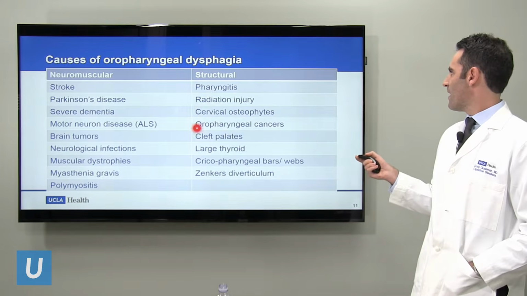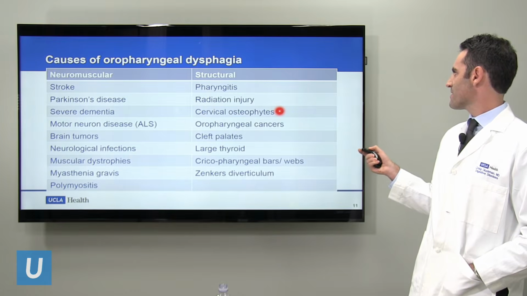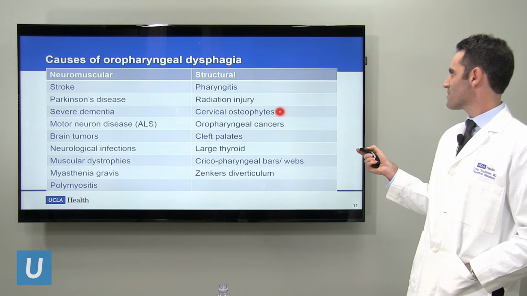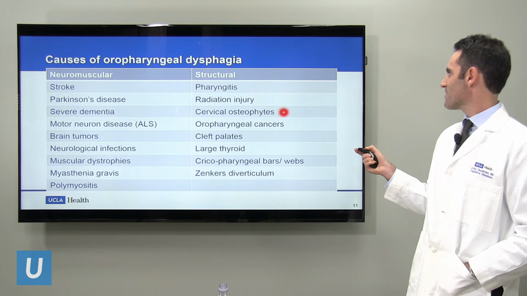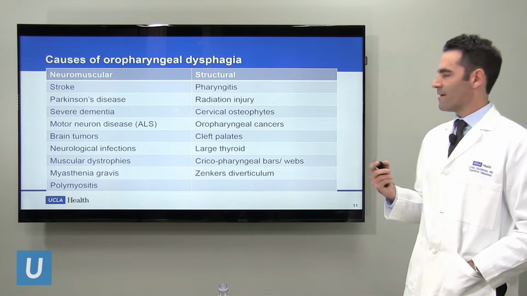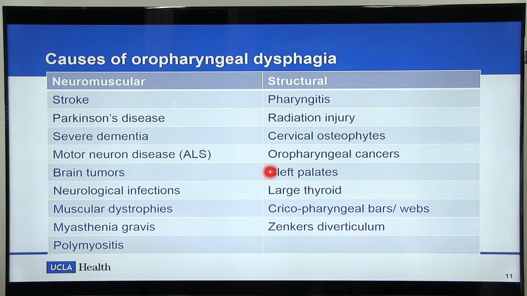swallow. Anything that presses on the esophagus from the outside can also cause it, and things that could press on the esophagus are cervical osteophytes, which are kind of bony spurs that we see in patients with osteoarthritis. These sometimes press on the esophagus and result in dysphagia. Also, a very large thyroid gland. If that presses on the esophagus, that can give the patient difficulty in swallowing. I showed you earlier on how important a palate is in the swallowing pathway, and any patient with a cleft palate, this will allow food or liquids to regurgitate up and out through the nose, and this is an important cause of oropharyngeal dysphagia.